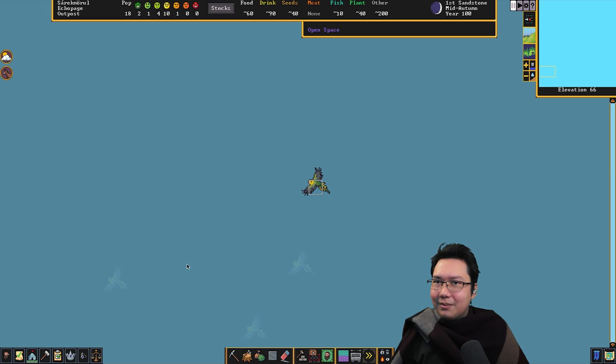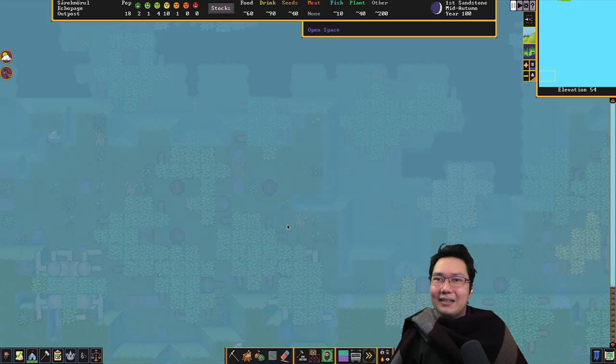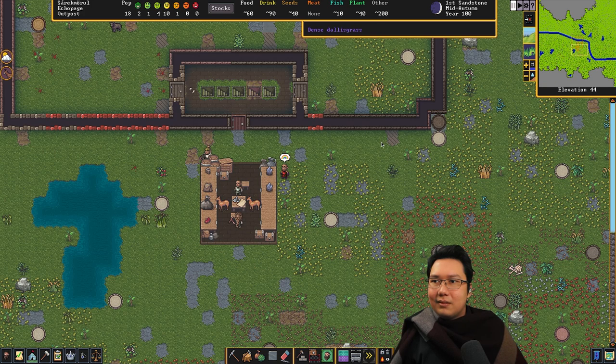Show me a giant parakeet. What? Oh, it's up here in elevation. Oh, look at that. They actually fly at different heights. But they're flying way up there. They're very much far away.